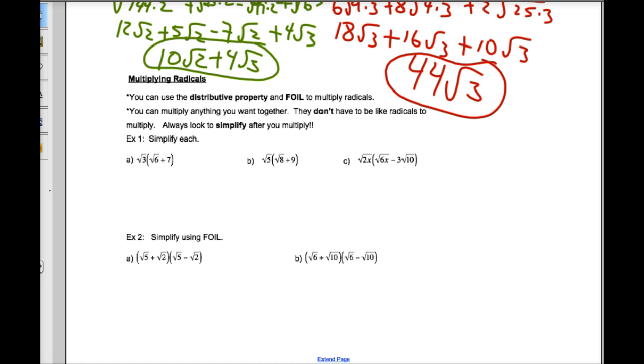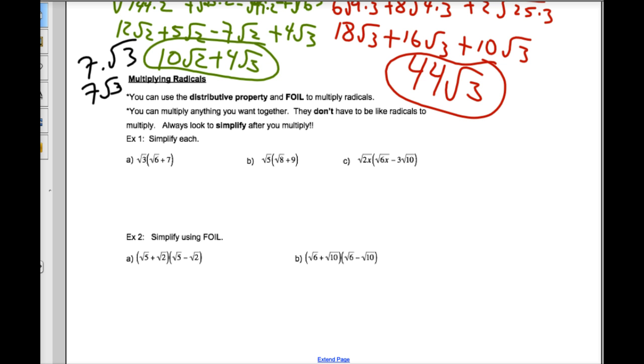So that was adding and subtracting. Okay. Now we're going to multiply. And just like terms, with radicals, we can multiply them together. You just got to make sure you multiply your whole numbers that are outside the radicals. Those go together. And then the radicals go together. Can't combine them. Kids are always like, what's 7 times radical 3? 7 radical 3. Okay, you can't do anything with that. It's impossible.